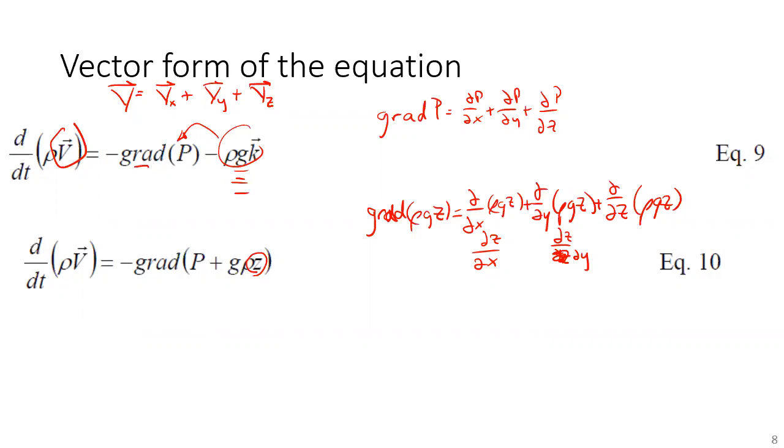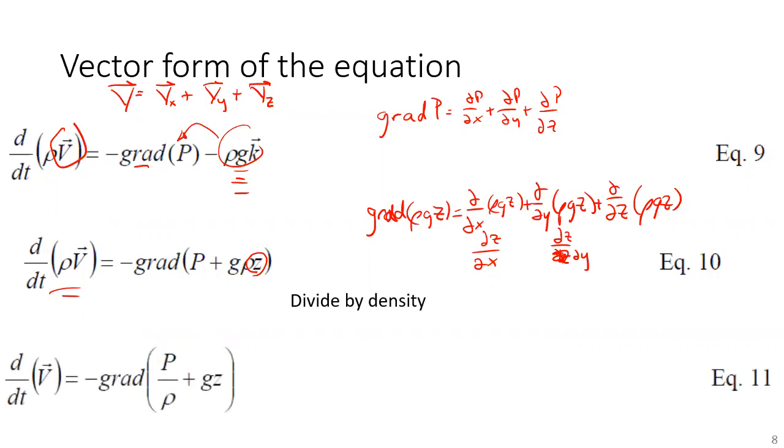So again, that's a sneaky way of pulling the weight into this gradient operator, just to get us a very simple vector equation. So now what we would like to do is explore the left-hand side a little bit. We can divide the entire equation by density. If we divide by density, obviously we'll cancel out the density here, we'll cancel out the density on the rho g z term, and we'll have a grad p over density term. And this form of the equation is known as Euler's equation.